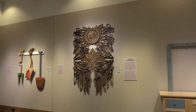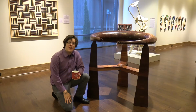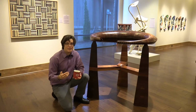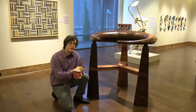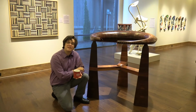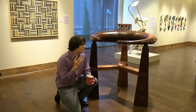All right, so now we're talking about Roger Atkins. Roger Atkins is an artist based out of Boone, North Carolina. And he likes to look at the conversation between form and mathematics. Sometimes he approaches a project with a mathematical formula or expression in mind, that he finds a way to use the form of wood to manifest. Other times he has an idea of a form in his head and he has to find the mathematics to make it actually work. Roger is an expert in using stacked laminated wood to create these beautiful forms.